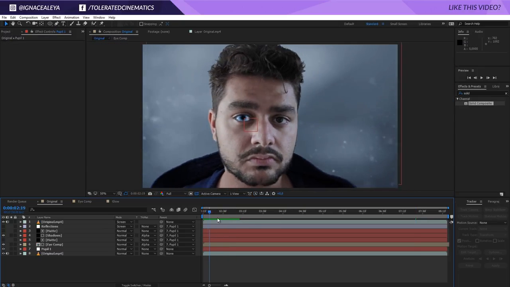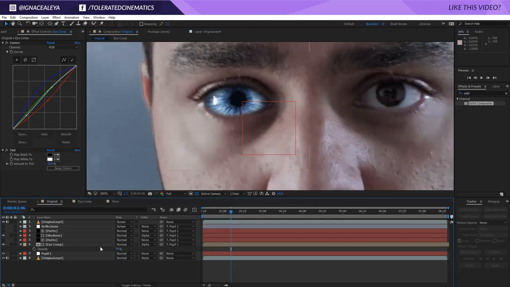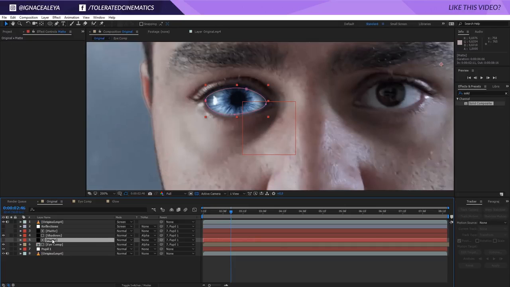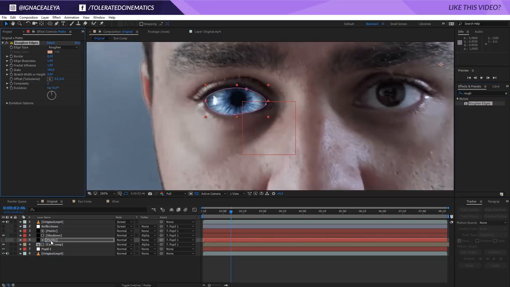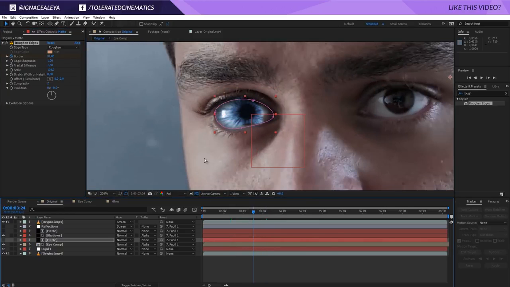And now if you want to fade the effect in on top of your original eye, something I also did is lower the opacity for our eye comp. So actually our original eye is still coming through a little bit, just a slight touch. And then apart from that, what you can do is click on the mat right here and go for a roughen edges effect. Apply this to the mat right here and increase the border as much as you need until you don't see the effect. Click on the stopwatch for the border, move a few frames forward and change it back to zero. And now you have a cool animation on the eye that's actually becoming visible.